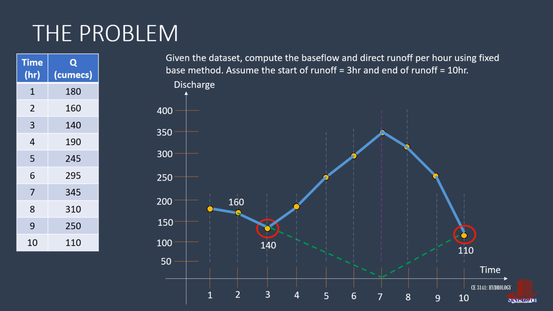From the segment of 2 to 3 hours, the y distance between the points is 160 minus 140, which is 20. So from similar triangles, we can say that 20 is to 1 as y is to 1, where y is the vertical distance of the mirrored triangle. Y is then solved as 20. After which, the base flow at t equal to 4 hours is solved as the reference level of 140 minus 20, giving 120.